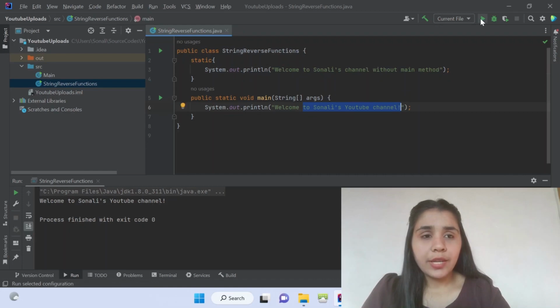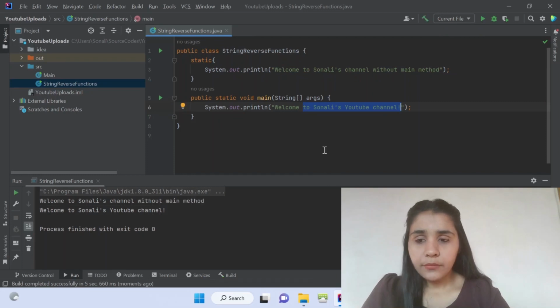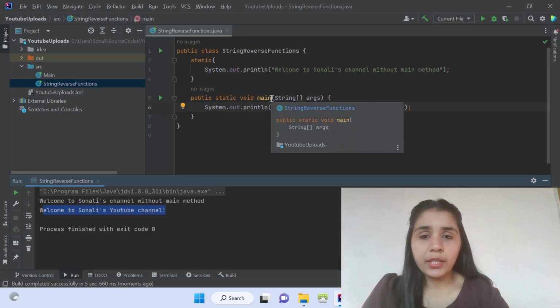Let's see in which order the output comes. If you see, it first picks up the static block for the execution. So before Java 7, you could skip writing the main method and just use the static block for your program. But from Java 7 onwards, you have to write your main method. There is no option for this.